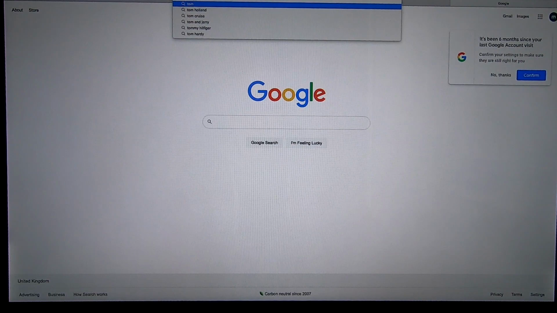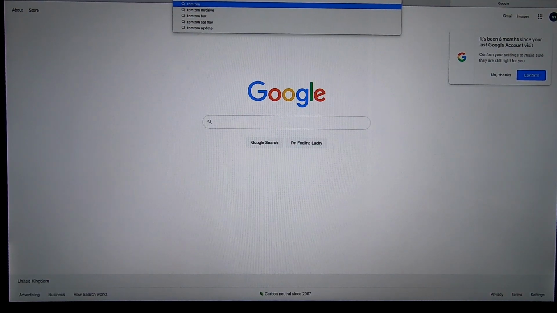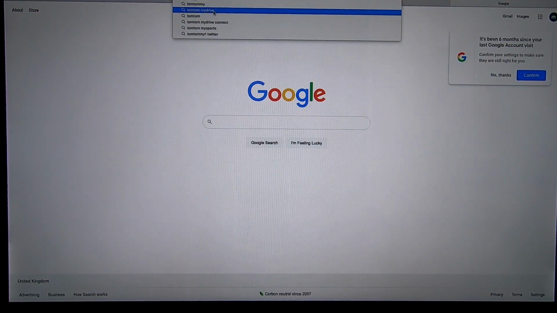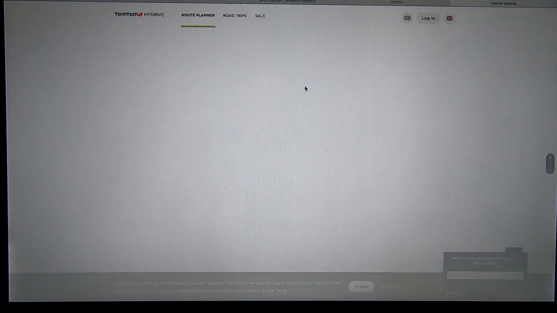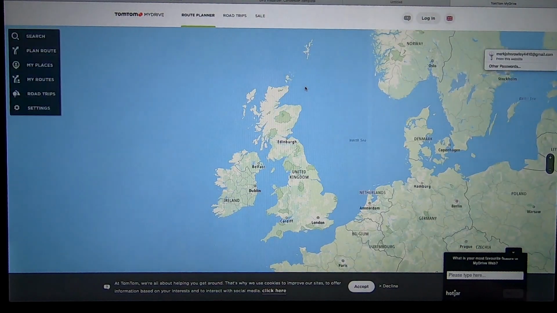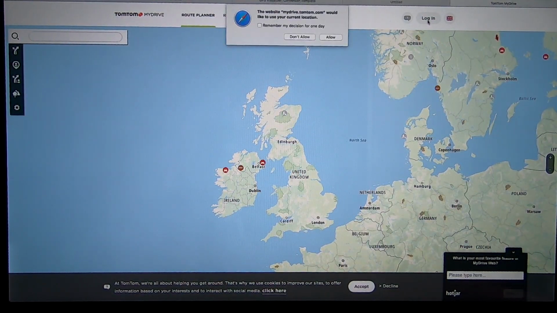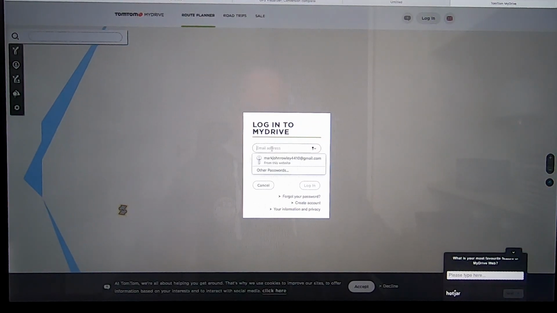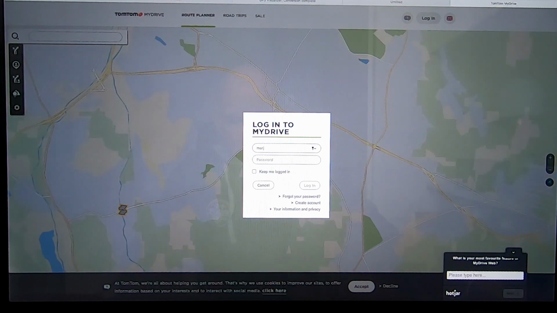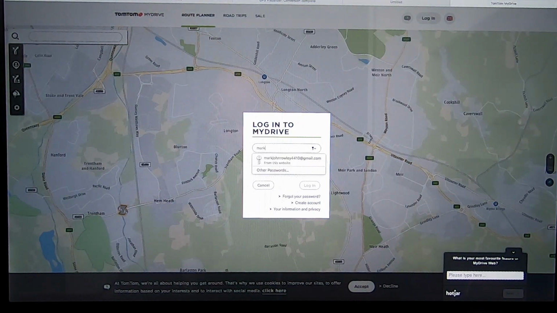What I'm now going to do is open my TomTom MyDrive, because I want to send it to my satellite navigation system. So I put in TomTom MyDrive there, and this will link in and allow me to just log in.